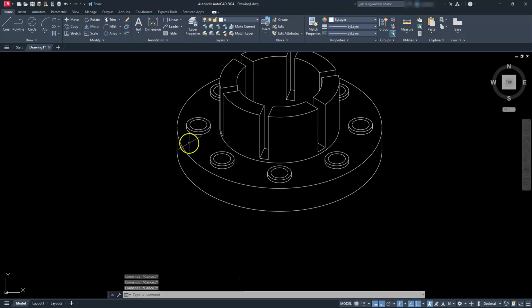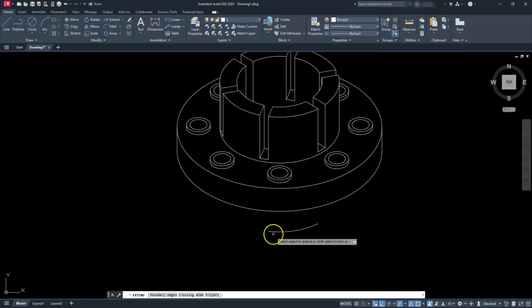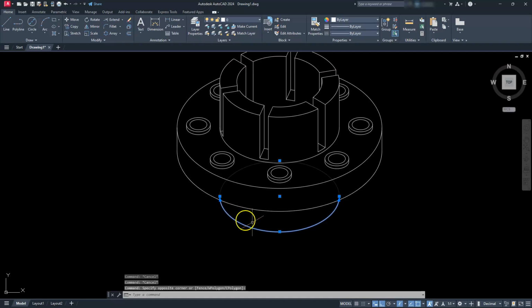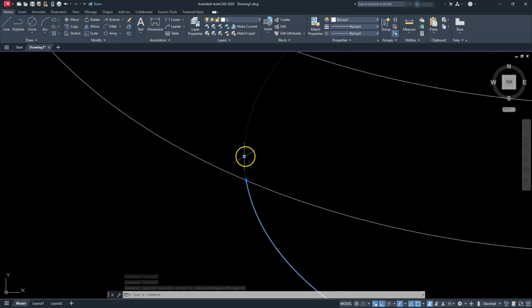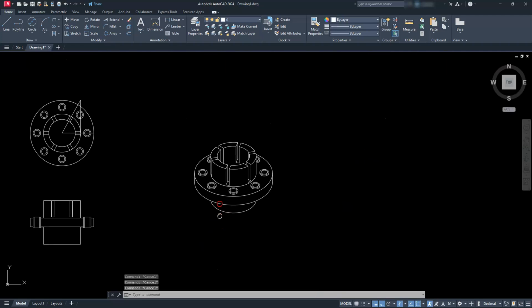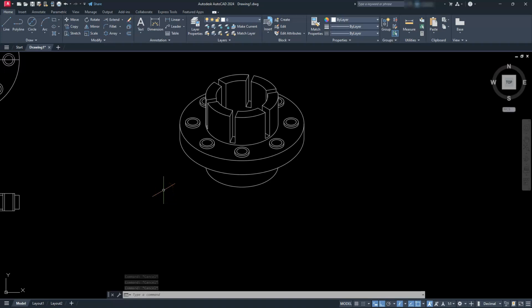Alright, and then finally we have our last circle here. So what I'm going to do is I'm just going to copy this. Pick a base point here, and I'm going to go down a distance of 80. Right? I'm going to extend that circle that I just created, right? So I'm going to extend this thing going around that way and around this way. Now, luckily you can see that when I select that, the squares are on the inside. Those are the quadrants to that, so there's no need for me to really put anything else there, right? So that's going to be the isometric for this one, right?